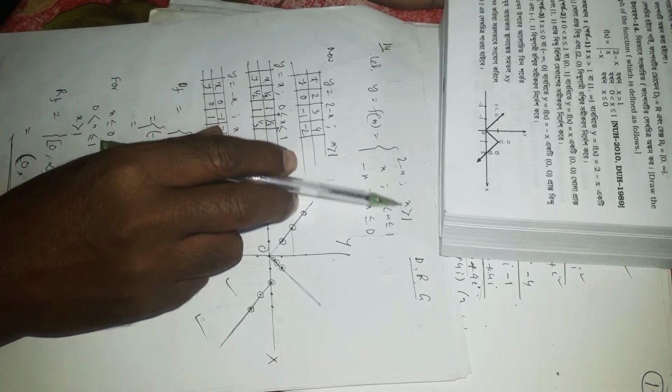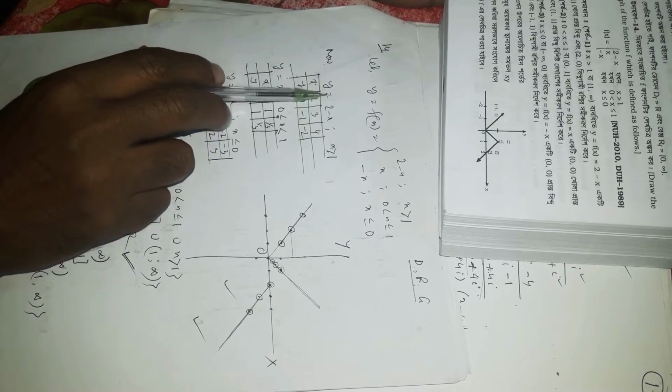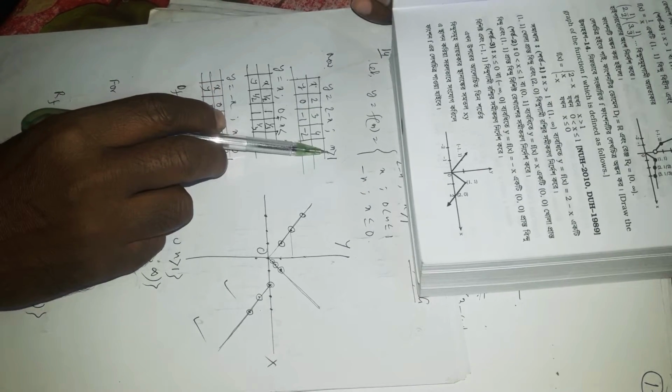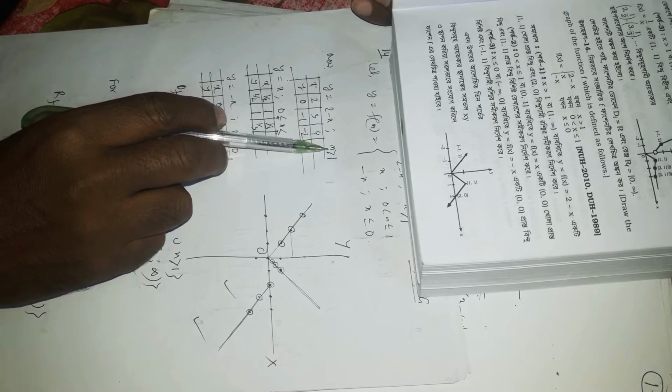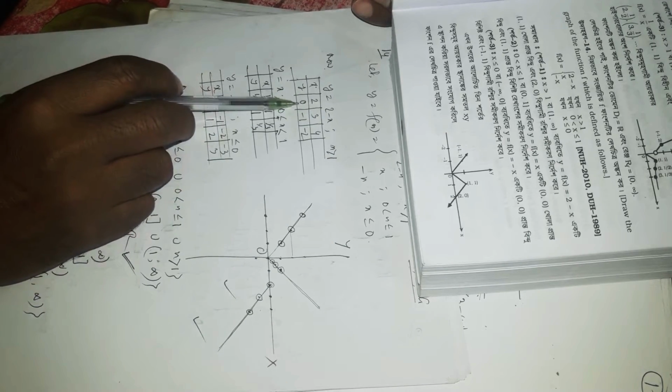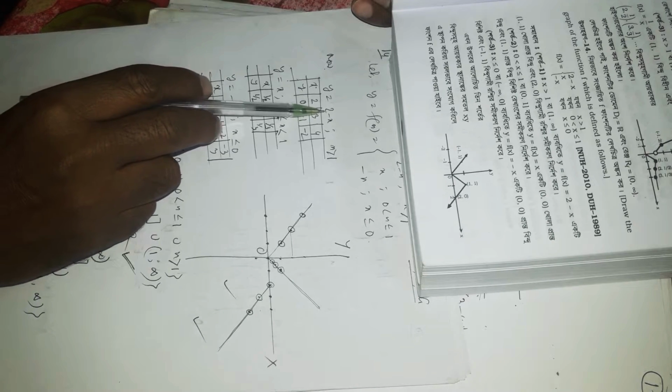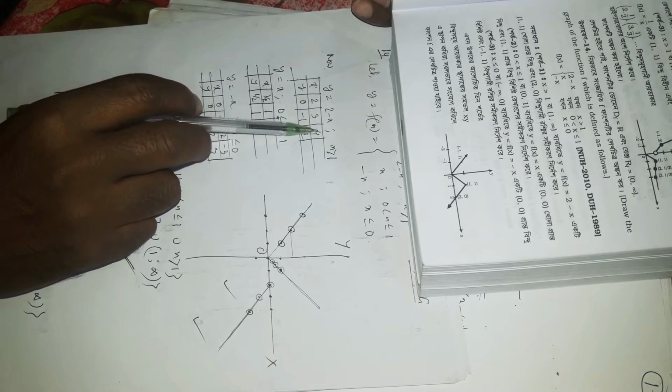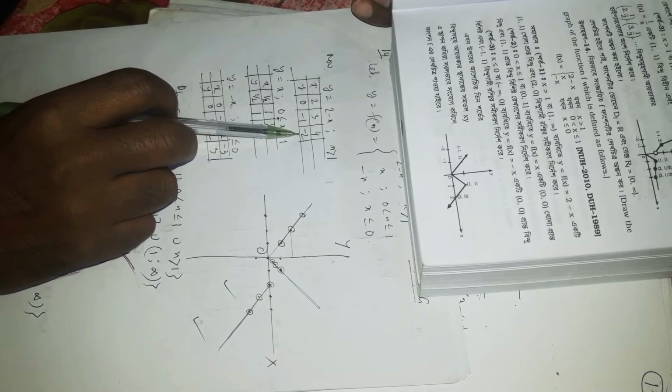So let's now take y equal to 2 minus x, where x is greater than 1. We have to find mainly 3 points on the line y equal to 2 minus x. First of all, x is greater than 1, so x is 2, 3 and 4. Well, actually x equal to 2, then 2 minus 2 equal 0. x equal to 3, then 2 minus 3 is minus 1. x equal to 4, then 2 minus 4 is minus 2.